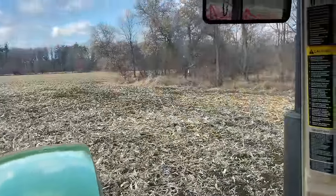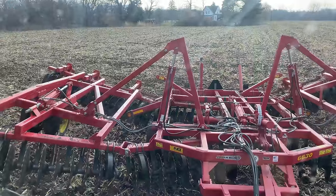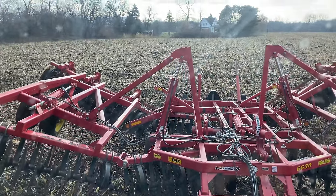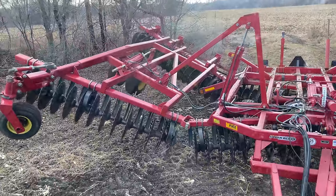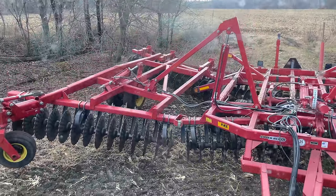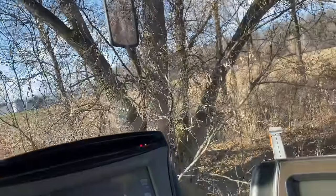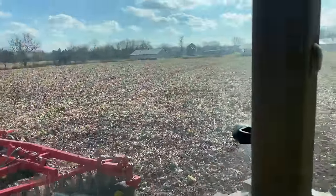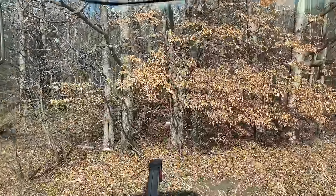Got this first field done. I got to fold up, gonna cross over, get into this little field here. Done folding up. I'm gonna do a little chunk behind the barnyard there. Just wrapped up this little field behind the barnyard here. Gonna fold up again, take a little drive through the woods, and then we'll be getting into the big field. I did end up bringing the drone out today, so I was waiting to get in the big field to get that out. Nice sunny day for it, so maybe we can get some good footage.